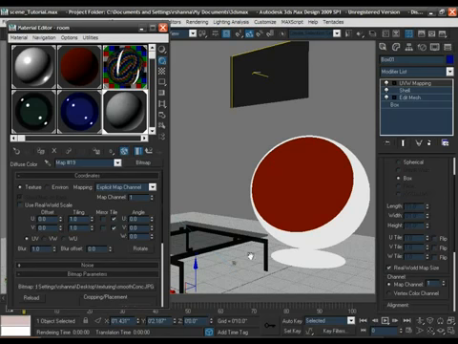And you can see it's tiled very small. You want to check real world scale in the map slot because we're using real world map in our modifier. So let's check that. And then the size of it, you kind of want to play with it. So I'm going to make it 3 feet, tile it by 3 feet by 3 feet. And you can see we're starting to get some texturing.